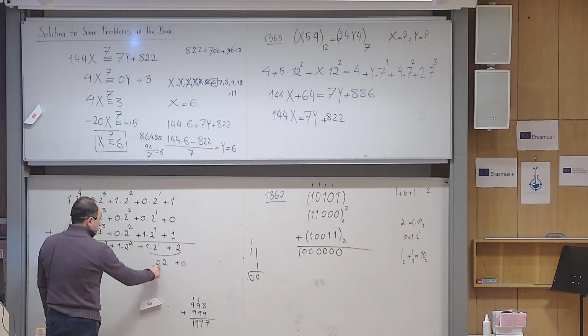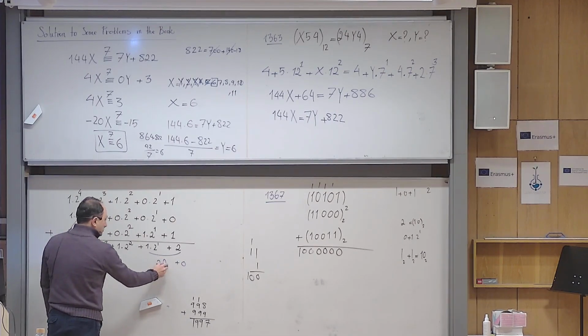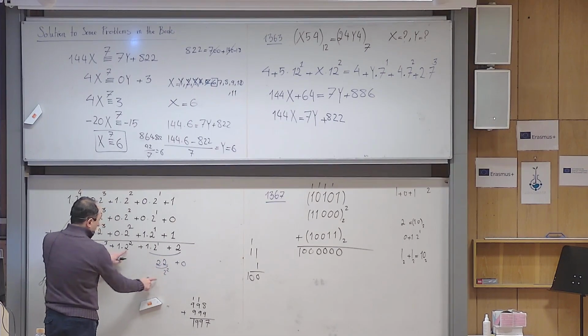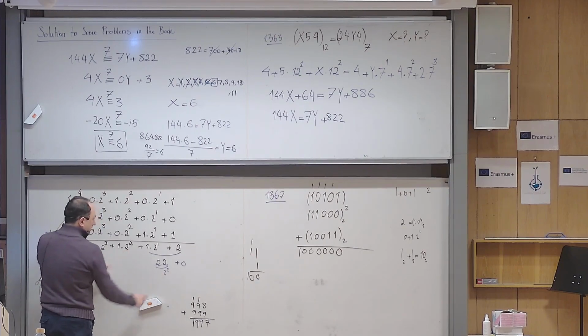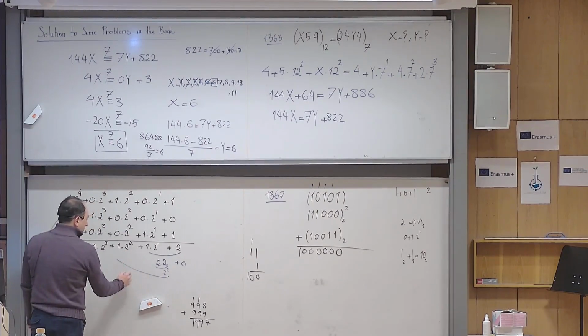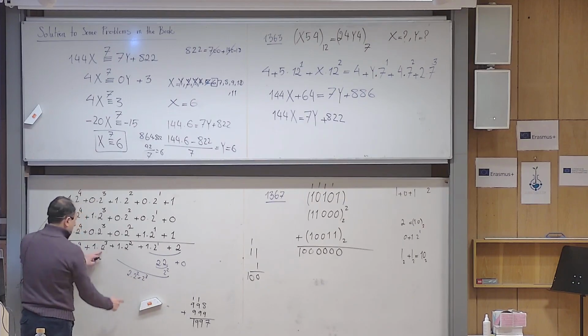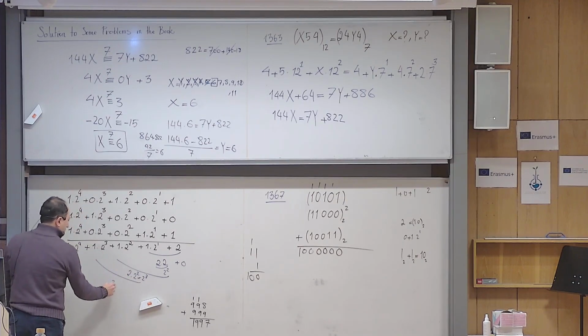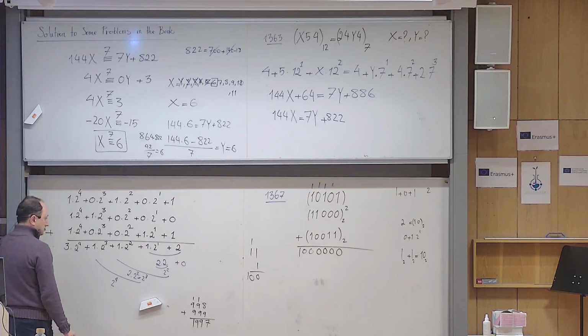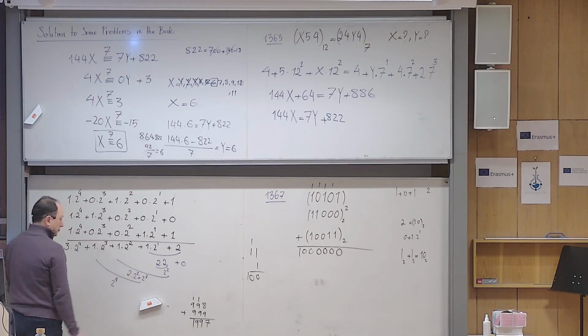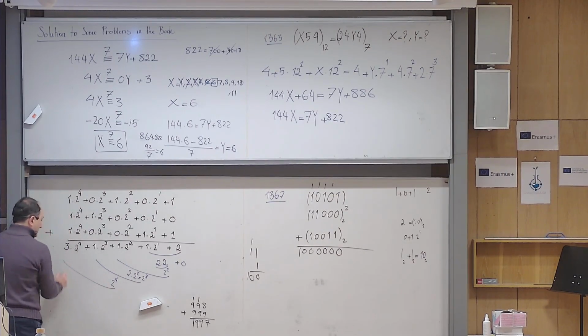But again, 2 times 2 means 2 to power 2. I have 1 two to power 2 here, another 2 to power 2 here, so it means that I have 2 times 2 to power 2, which is 2 to power 3. And then I have 1 two to power 3 here, 1 two to power 3 here, so it means that I have 2 to power 4, because it becomes 2 times 2 to power 3. And then I have 1 of them here, 3 of them here, so this becomes 4 times 2 to power 4, which becomes 2 to power 6.